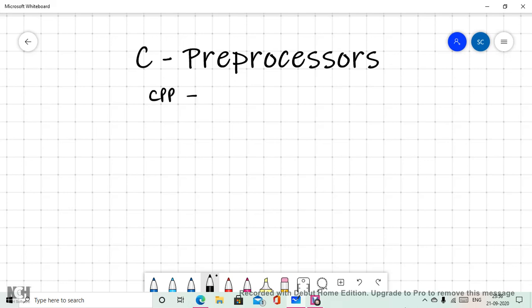Okay, so the purpose of CPP is text substitution.